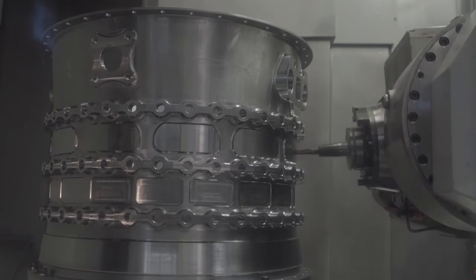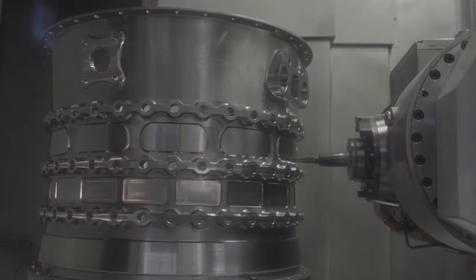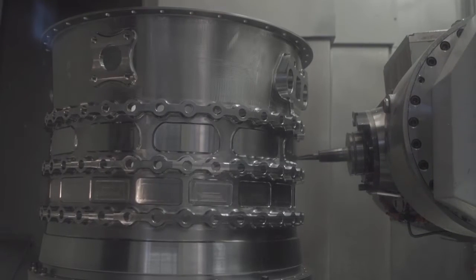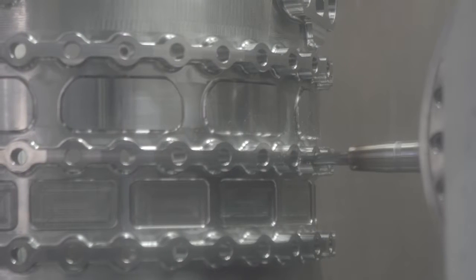And how many machines in the portfolio would be aimed at the casing market that you produce at Starag? We have machining centers from a pallet size between 800 and 1,250 — machines that are more for the compressor and turbine casings. In the Starag group, we have all possible solutions: even for big fan blades, we have the VTLs, we have the gantry machines. Whatever challenge you have, we can come up with the ideal machine kinematics for your manufacturing challenge.